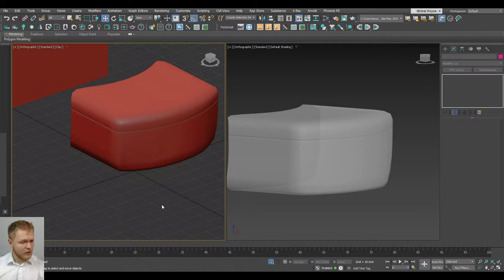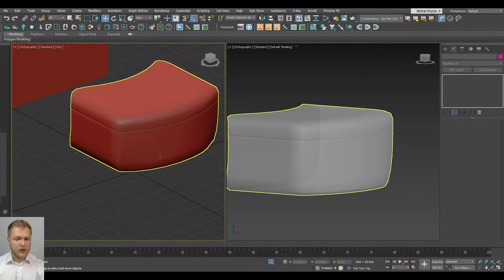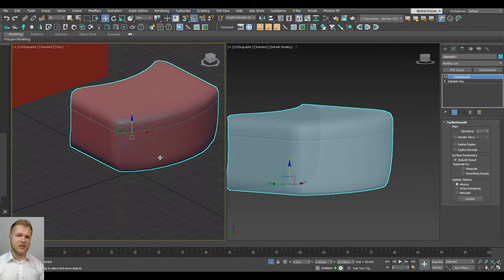Additionally, what's your thought on turbo smooth versus OpenSubdiv? OpenSubdiv is really amazing, but in the end, it's going to be almost the same as turbo smooth. OpenSubdiv is way better for animation and for gaming, but in reality, when it comes to modeling, turbo smooth is still going to be the same. One huge plus of OpenSubdiv is that it handles the topology of your UVW mapping a little bit better, so it doesn't distort your mapping as much.